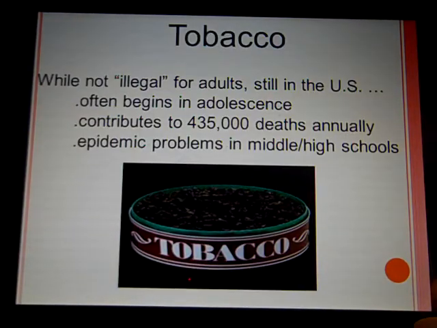Tobacco is another big problem in schools. Obviously, it's not illegal for adults to use tobacco, but tobacco use and abuse often begins in adolescence, even younger than you guys who are watching this video. I have been in so many different high schools and middle schools in this county, and every time I run into a student restroom to use the restroom, I see used tobacco in the urinals, on the floors. It's everywhere. So I know it's a problem just by looking around. It contributes to almost 500,000 deaths every single year. Cancer that comes from using tobacco. I would say it's an epidemic problem in our middle and high schools.